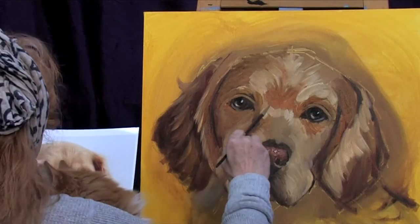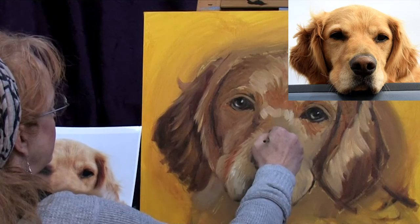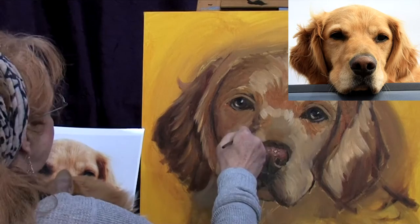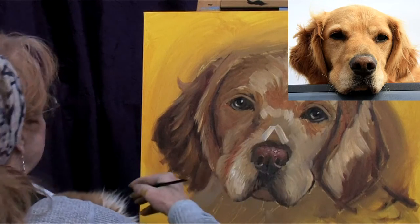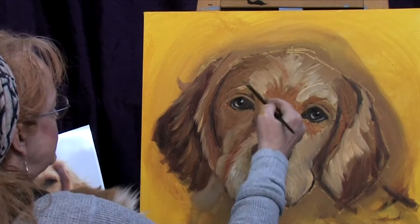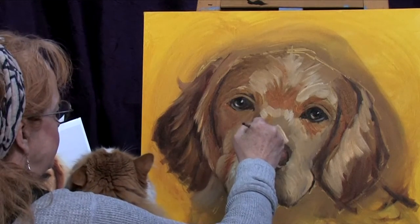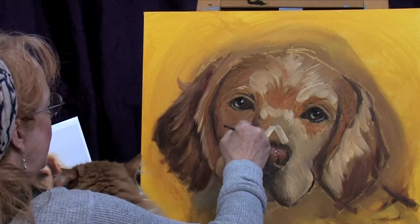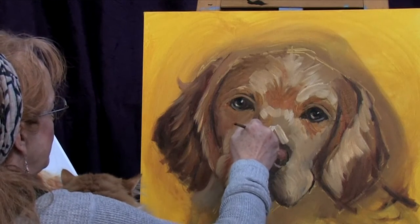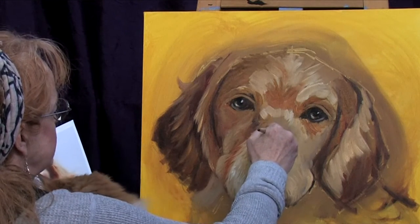Okay, so I'm going to lay down, maybe I might lay down the bridge of the nose like this, and I'll lay down some white paint like this. Okay, that's really drastic so that you can sort of see what I'm talking about. And then I turn my brush to where it's like a blade going this way, the edge of the brush. And I begin, and I'll wipe it off each time if I have to, but I'll take that dark and move it into the light kind of like this.